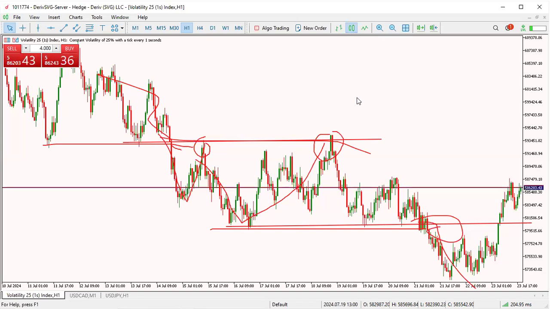Otherwise, you have to know the minimum lot size on each instrument. You can sit down and write them down if you wish. We had a list circulating on the groups. Write down the minimum lot on every instrument, or you can always double check. Otherwise, you'll be in trouble one day ignoring the lot sizes of instruments. But otherwise, that is what I had for you tonight on boom and crash.